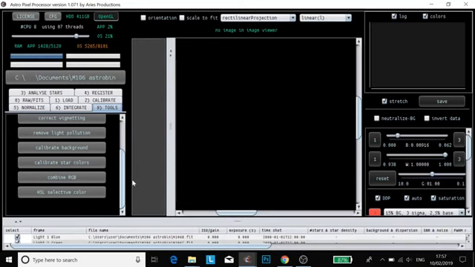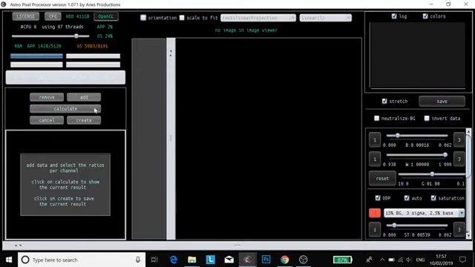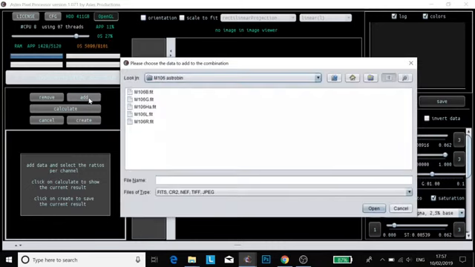I will do another video on that at some point, but it's just too in-depth to cover everything in one video. So assuming that you've stacked everything correctly, you should get different images for each filter, and then you can go to the Combine RGB module in the Tools tab, and you click Add, and then you select all your files.